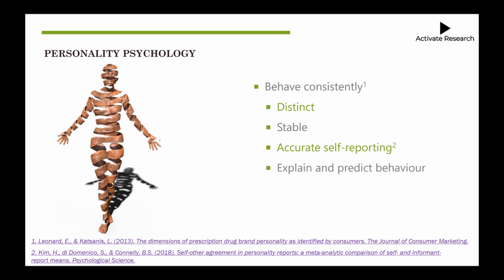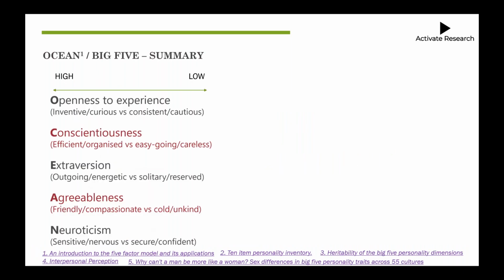And then the last thing, which is probably the biggest positive of all, is that personality traits have been shown across many different situations to powerfully both explain and predict behaviour. So they're really good things to capture. How do we actually go about representing and indeed capturing personality trait information?